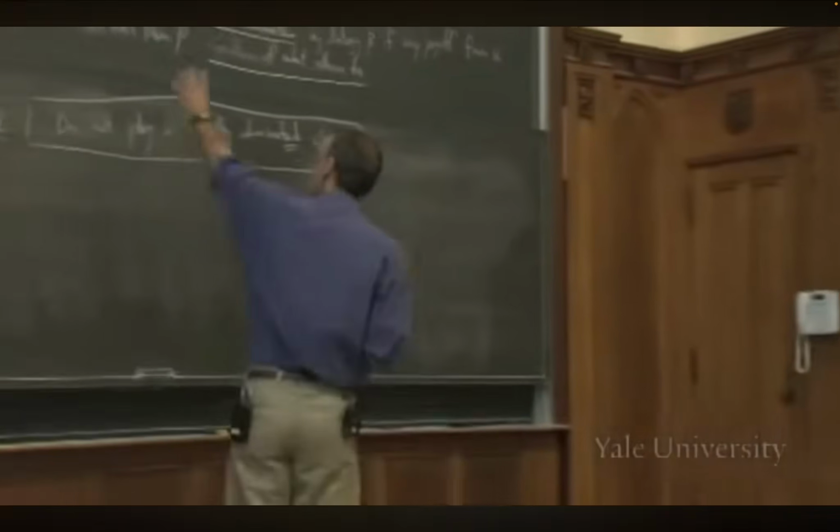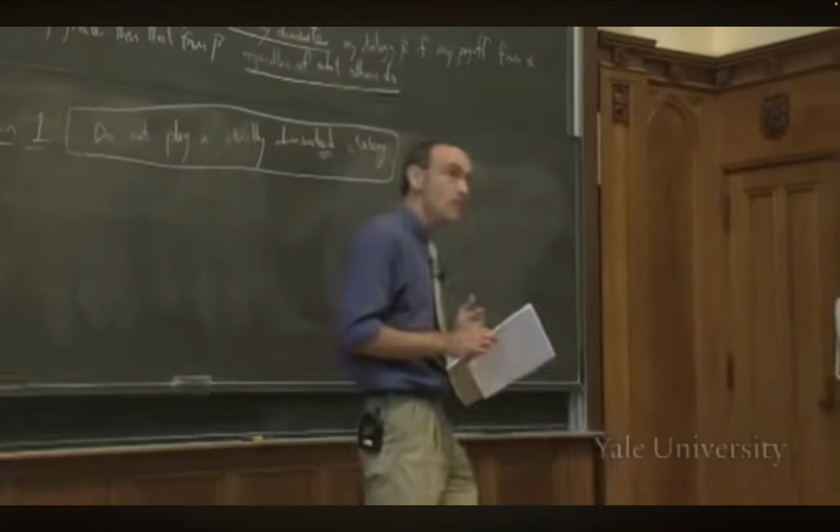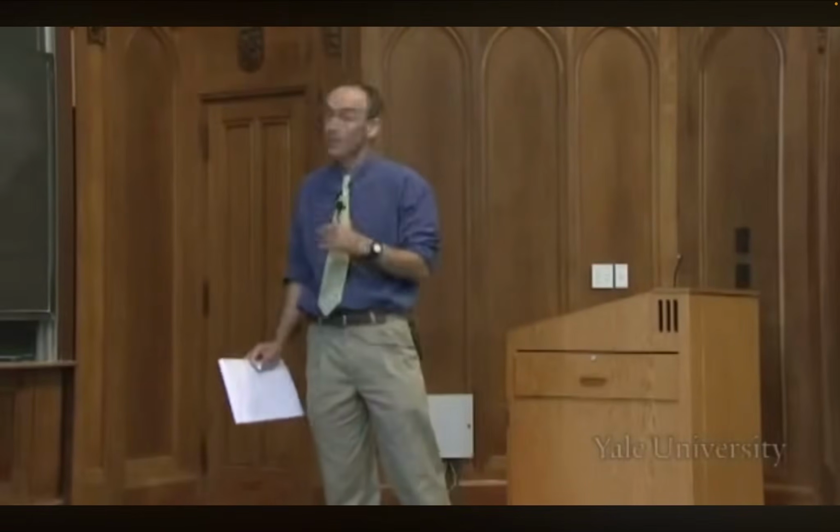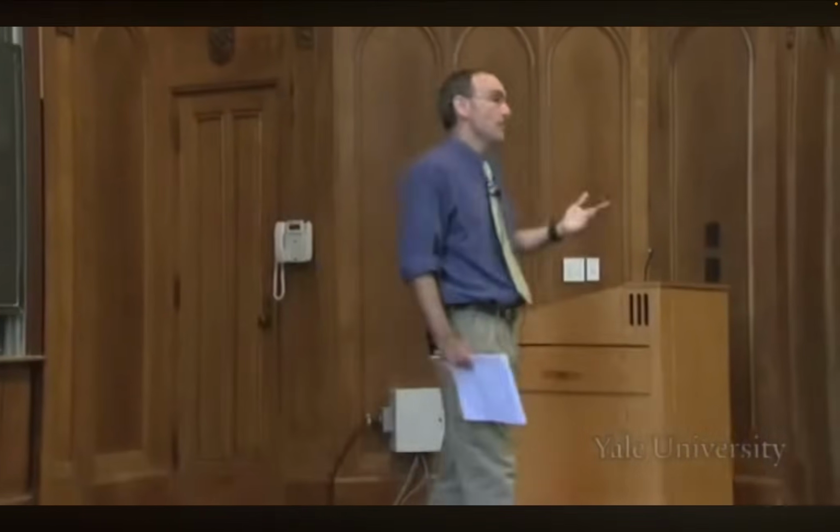How about the following argument? Look at the payoff matrix again, and suppose I reason as follows. If we, me and my pair, both reason this way and choose alpha, then we'll both get 0. But if we both reasoned a different way and chose beta, then we'll both get 1. So I should choose beta. 1's bigger than 0, I should choose beta. What's wrong with that argument? That argument must be wrong because it goes against the lesson of the class, and the lessons of the class are gospel. They're not wrong ever. So what's wrong with that argument?